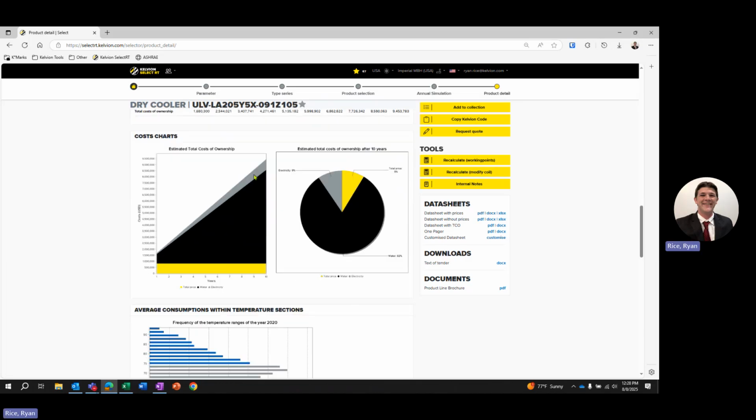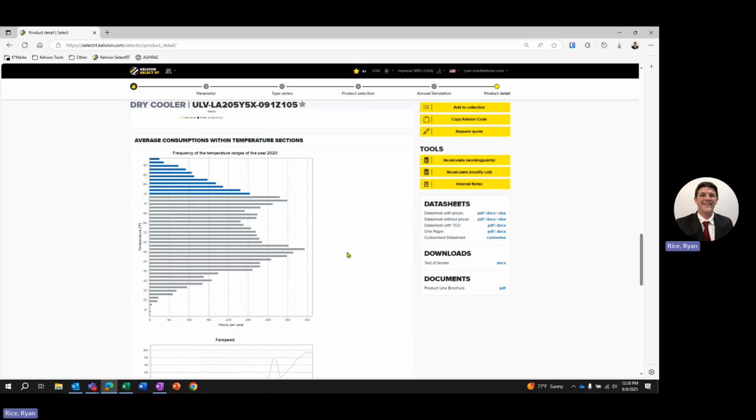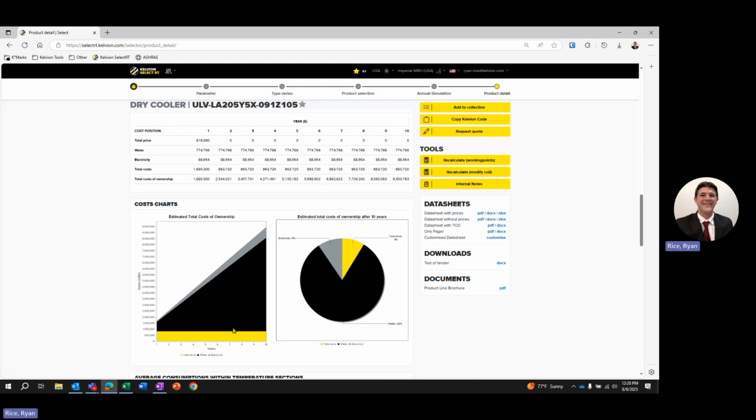and breaks it down for you. The reason I don't like this is that it shows you the unit equipment costs in list price, which typically is not what your final sale price is going to be. So it's going to change these values a little bit on your final cost of ownership analysis.